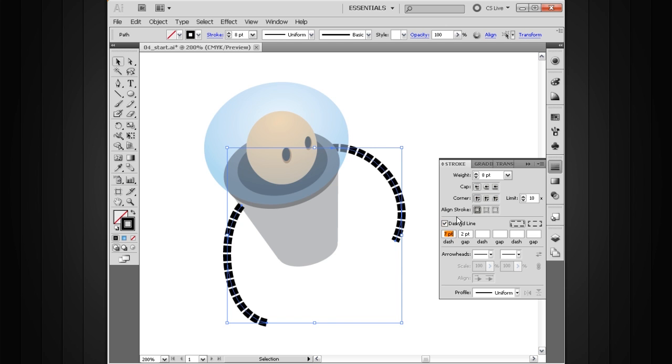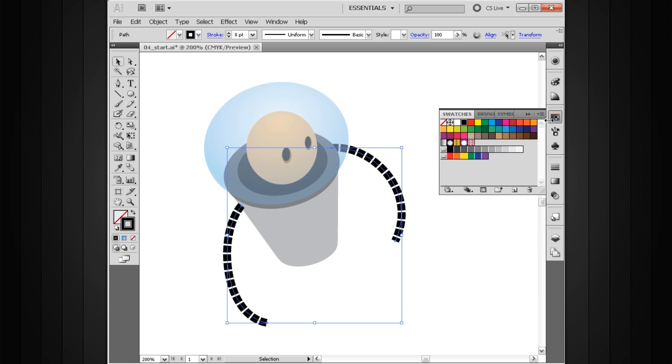Now I'm going to click this little box right here, and you notice here that these fields below become available. Now we've got numbers here already, a 7-point dash and a 2-point gap, and I think I actually like the way that looks. But these are what control both the gap length and the dash length in this dashed line. So I want to maybe change the color of that. Maybe that's a little bit dark. Let's drop that to a little lighter gray.